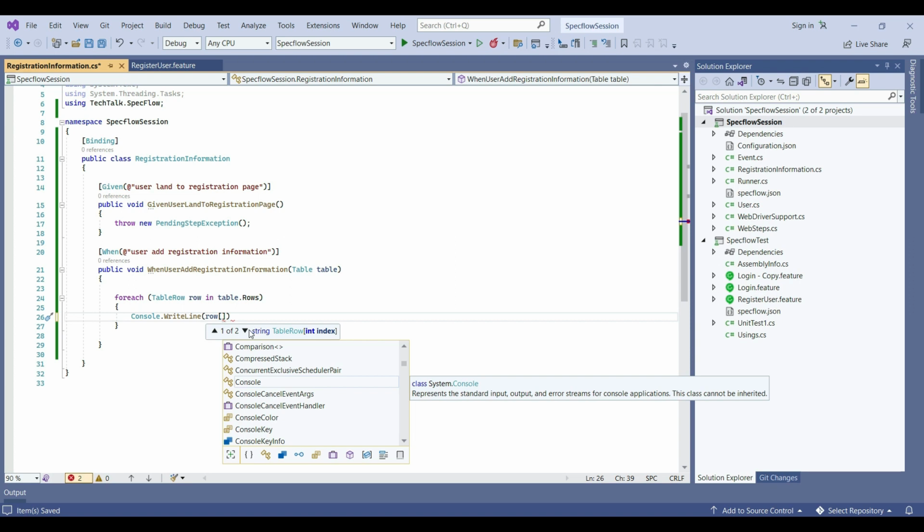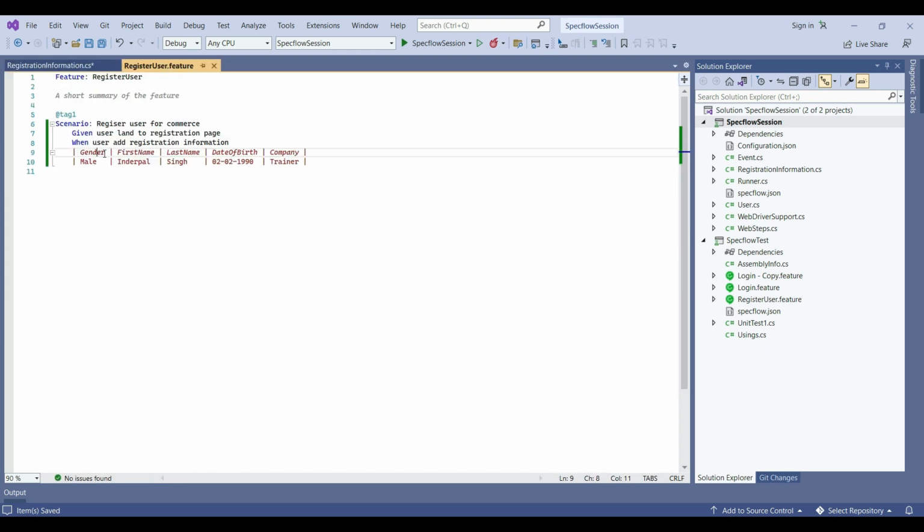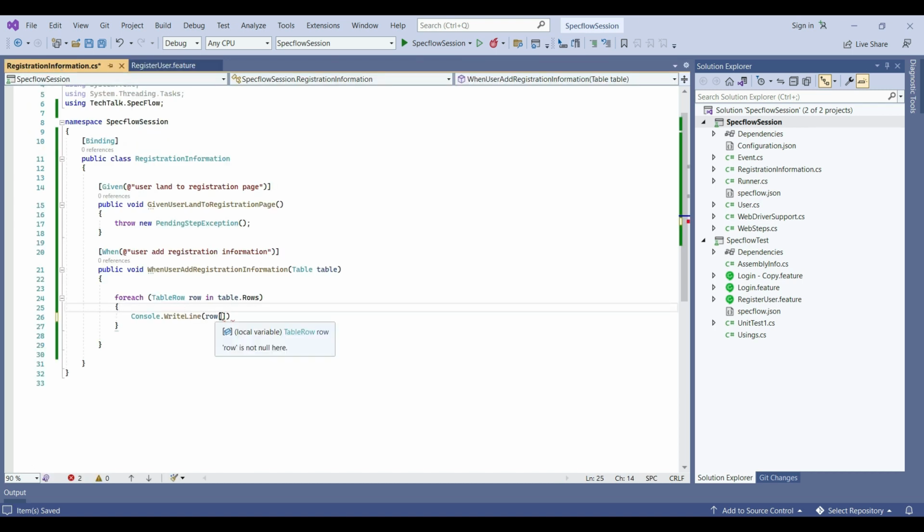You can provide the index values or you can provide the headers as well. The index values of this table are going to start from 0, so this column is represented with the help of the zero index. If you don't want to use a header name, then you can use an index value, but preferably always try to use a header name as well.